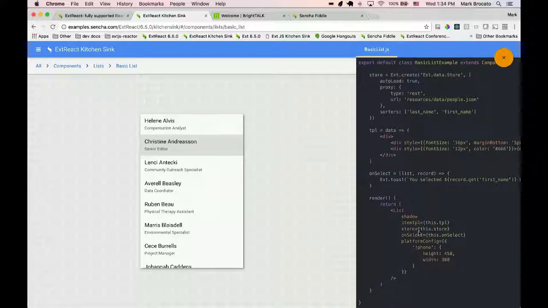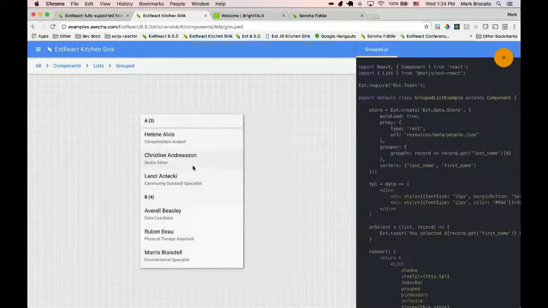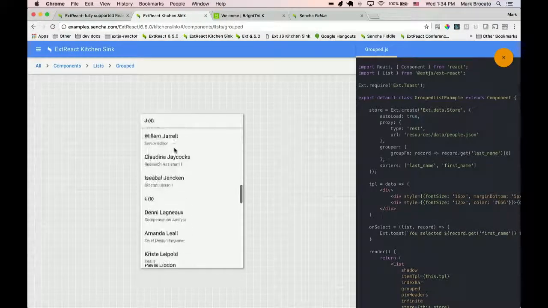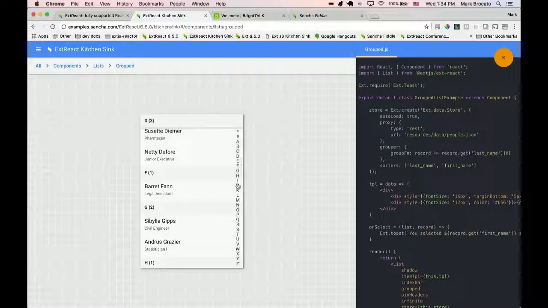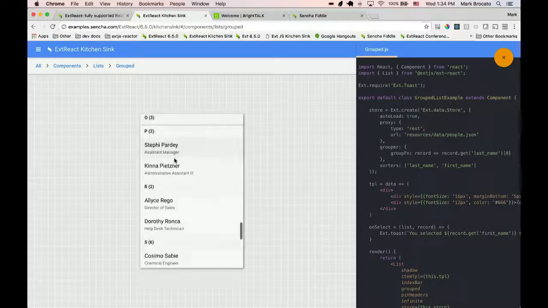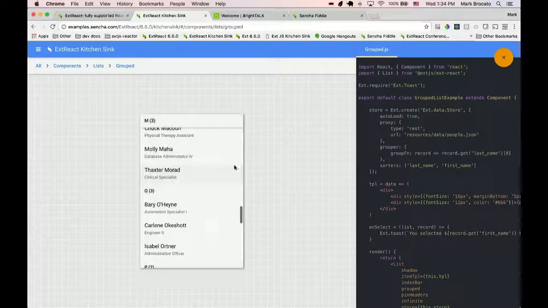So there's a whole way to do both adaptive and responsive design by setting different props with something like this platform config here. Okay, so that's the basic example, but where ExtReact goes a lot further is things like grouping. So here we have a list that pins the headers as you scroll for grouping in your list, and then it also gives you an index bar as well. So you don't need to write any code to implement, okay, now I've scrolled to the position where this header is about to go off, now pin the new one. That's all built into the component, as is the index bar functionality.